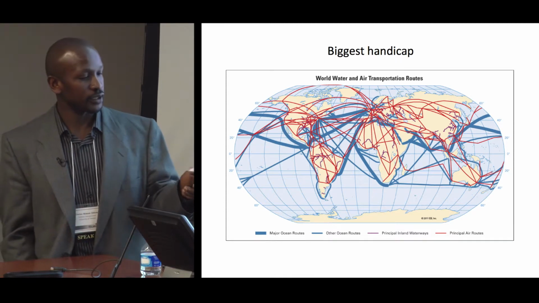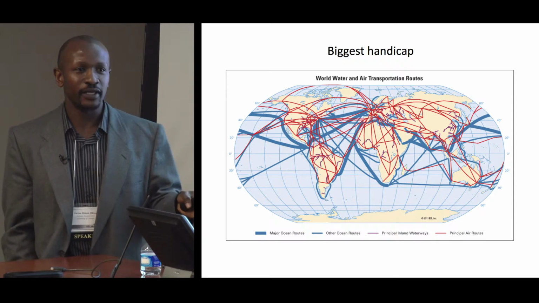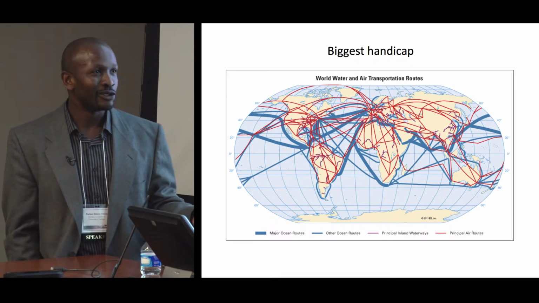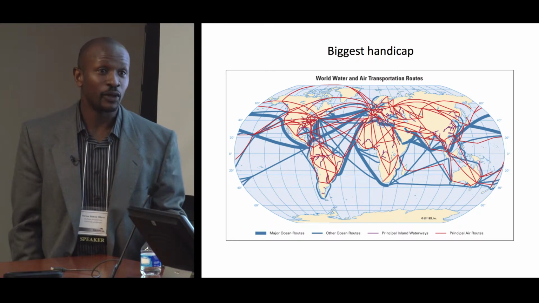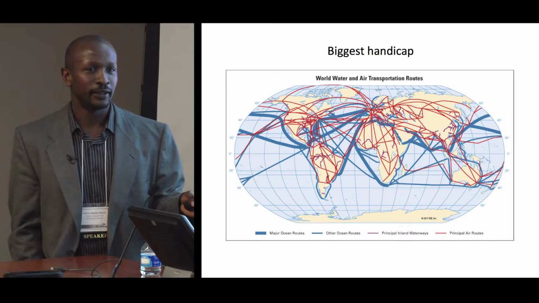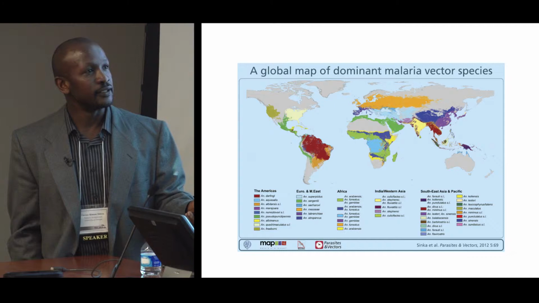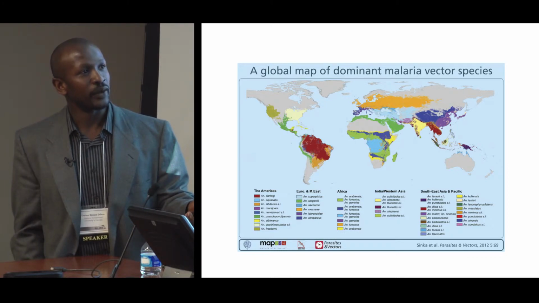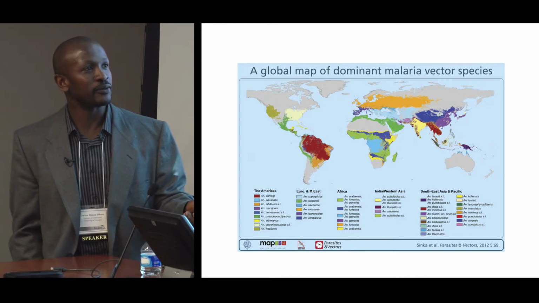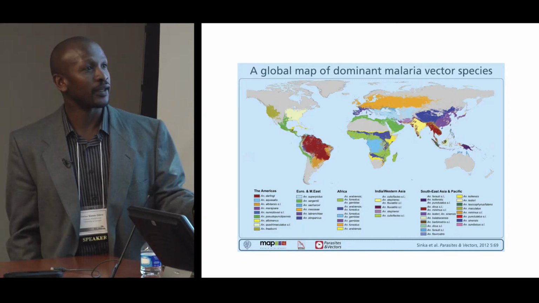But this map just shows us the traveling routes of the world, shipping lanes marked in blue, the red are airline travels. And you can see that right now it's very easy for somebody to get from the US to any other part of the world within 36 hours. So what if we have a stowaway, the mosquito, or a passenger who was sick with the parasites? Now this is what might happen. This map over here is just a heat map showing different types of malaria vectors and where they exist in the world. So technically we see that the vectors are almost everywhere, right? And if I go back here, definitely the travel routes almost synchronize with where the vectors are.